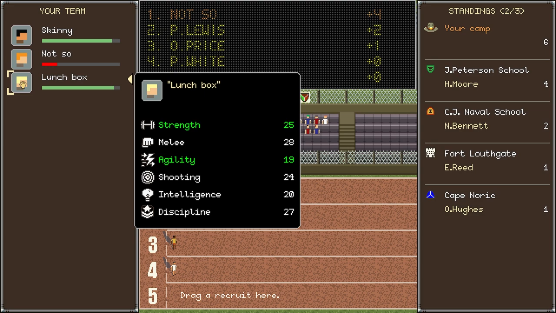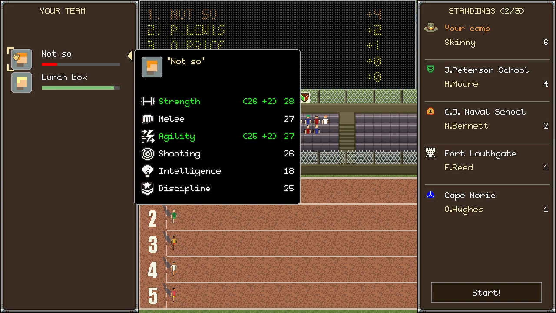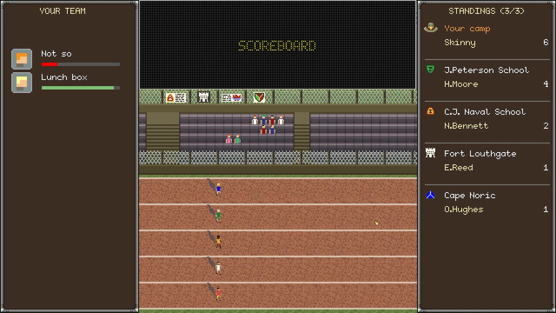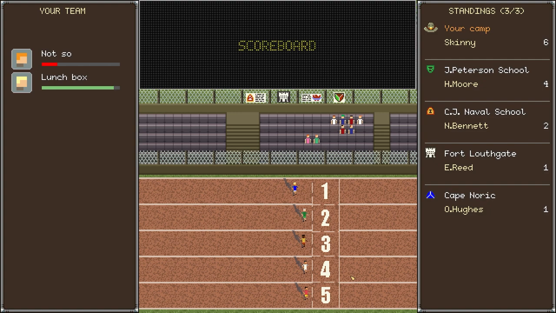Can I deploy my second best? It's probably Skinny. Let's deploy Skinny. So this is probably not going to result in a first place finish, but I just don't feel that confident putting Not So back onto the pitch with that low level of stamina. It's more important that we get across the line. Even if we get across the line in maybe third, fourth, or whatever, then that'll still leave us in a decent place. Or we might just win it.